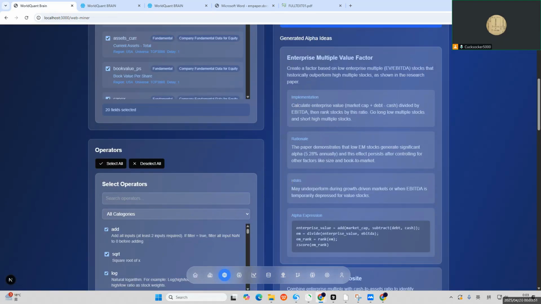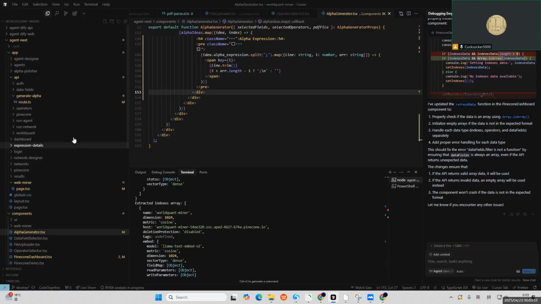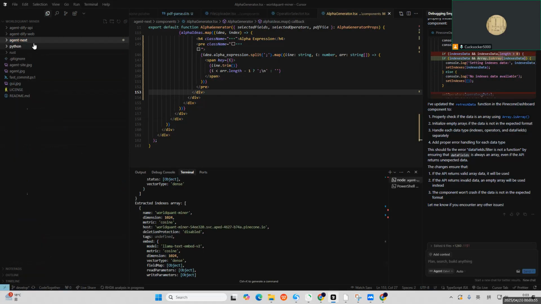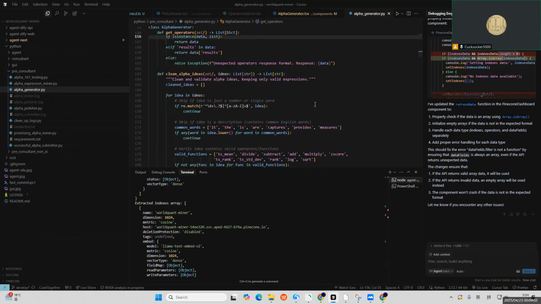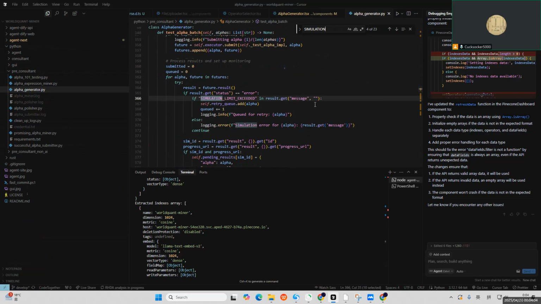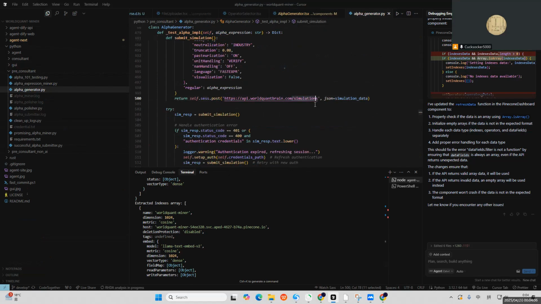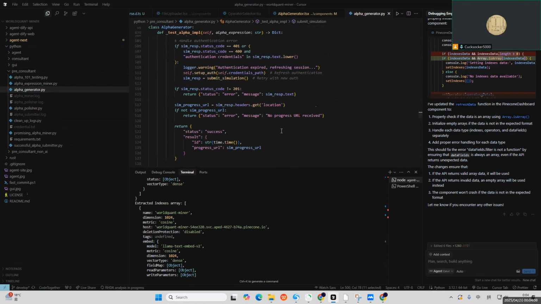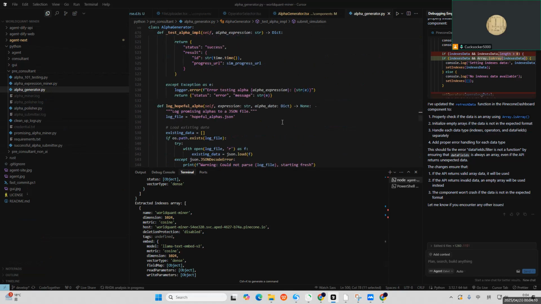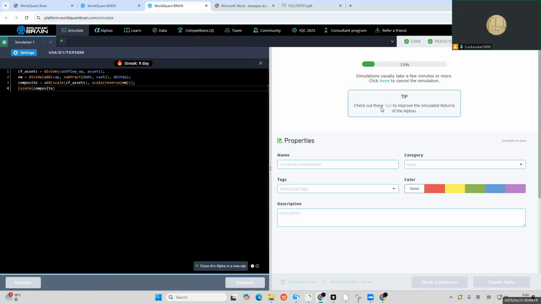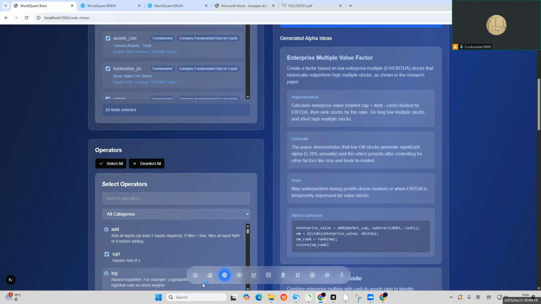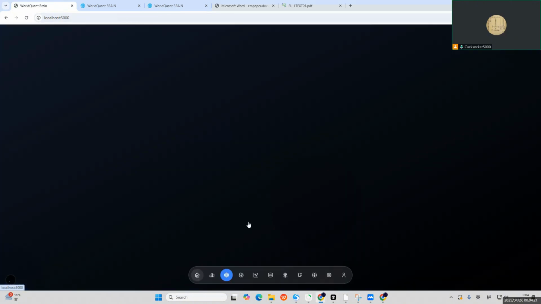The simulation part is actually not very easy, as you can see here in the alpha generator. You need to combine this logic. As the simulation loads, let's take a little tour of the web app.